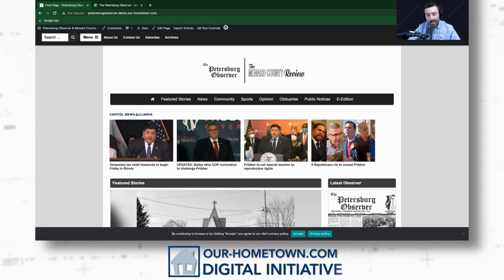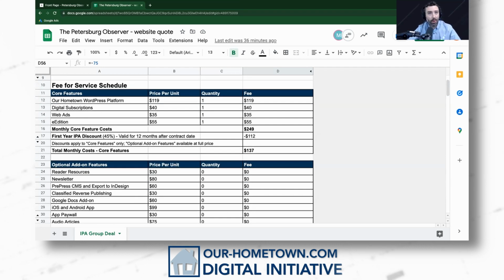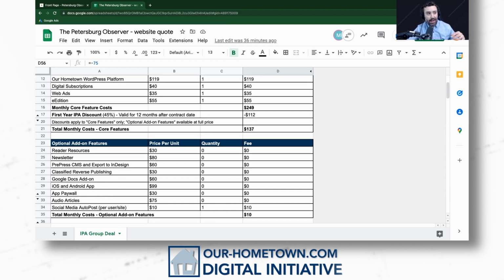Like I said, we've been doing this for 26 years and we've got the model down packed. So let's get down to brass tacks with the feature set, because we've got this core set of features and every one of them is there to generate revenue. That's why we're putting them in the program. We have a lot of other opt-in features, and we're going to show you our whole fee schedule here. We've got things like native apps you can add on, audio articles, things like that. But those are kind of next generation. You want to get the nuts and bolts working on the website first.